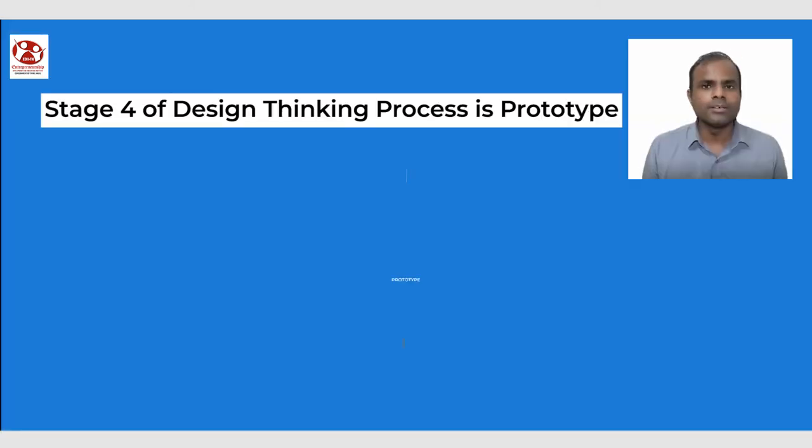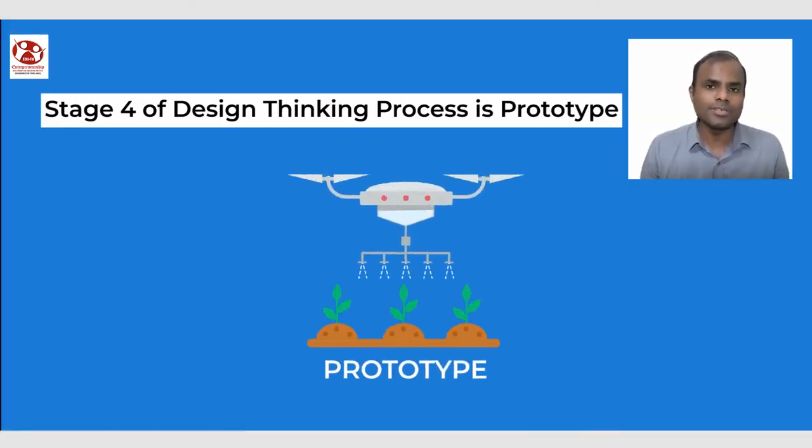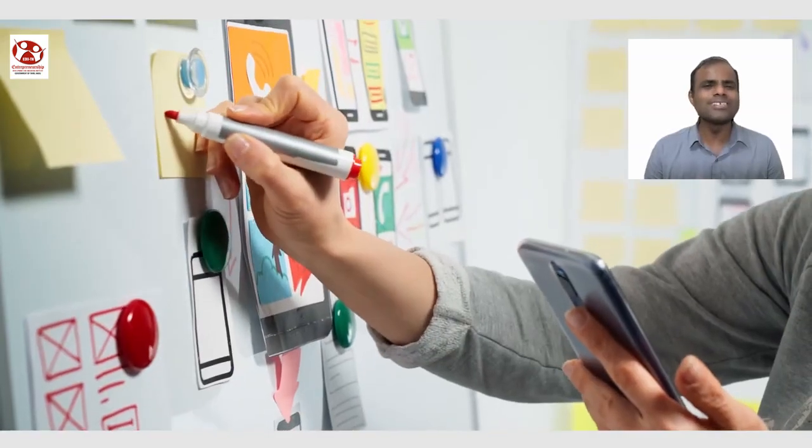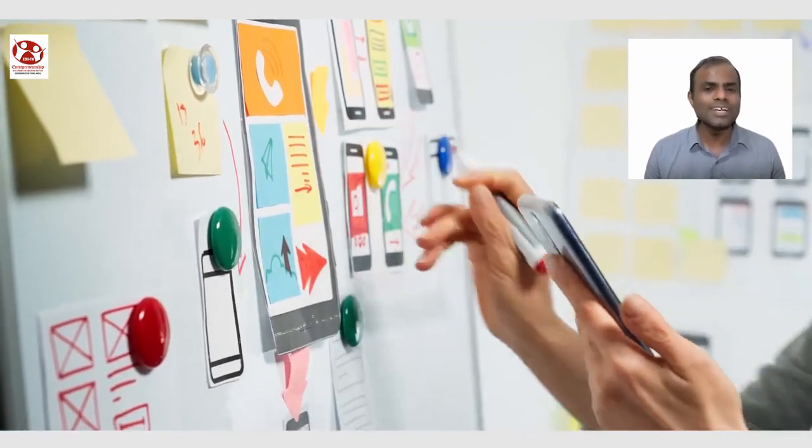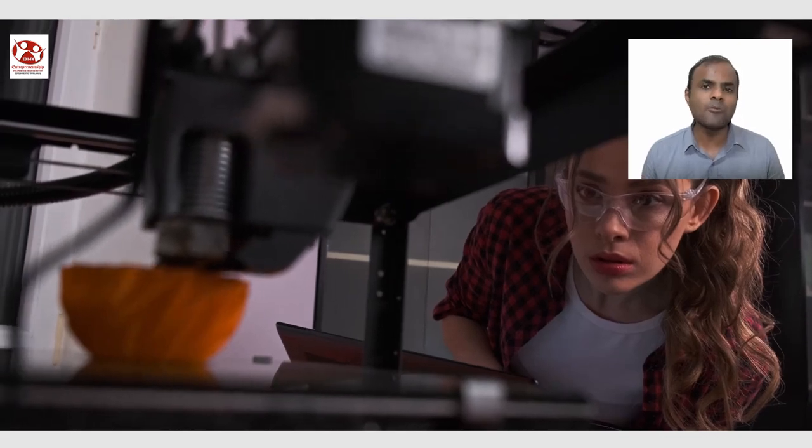Well, by doing these things, we hope that you'll come up with a bunch of solutions for the problem identified for the niche segment of market. Well, the stage 4 of design thinking process is prototype. Now it's time that you materialize your solutions or ideas into something tangible. As a team, try to come up with an inexpensive and scaled down model or an experimental product mockup which you can make very easily with the resources that are available right within your reach. This could involve simple paper prototyping to even creating a solution demo or a minimum viable product.